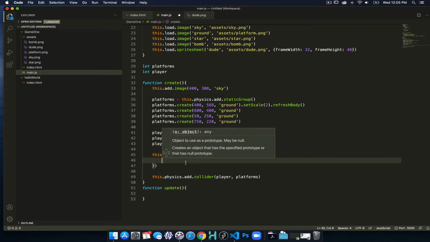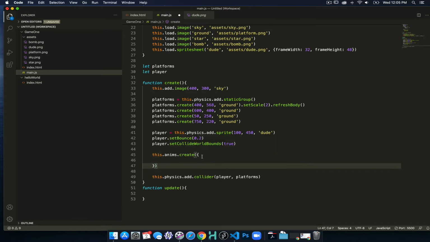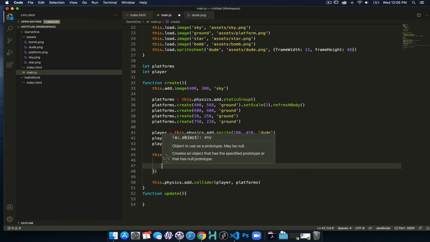The animation is going to be a key value pair object. So anytime we do that configuration in JavaScript, that type of object goes inside curly braces, and the key we will be using will be left, to correspond to the left key on the keyboard. And then we will tell it what frames we're working with.